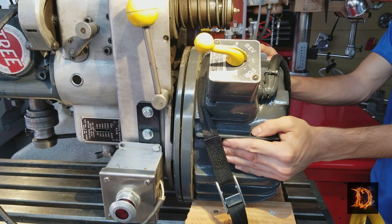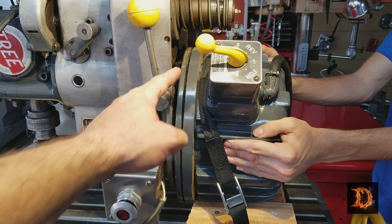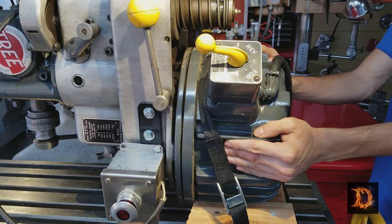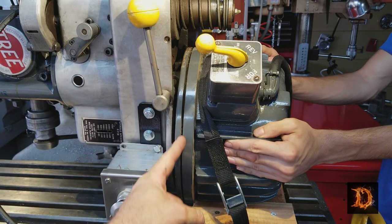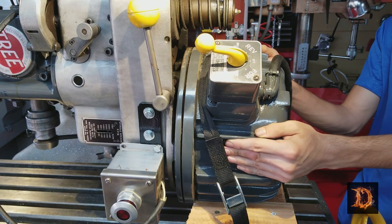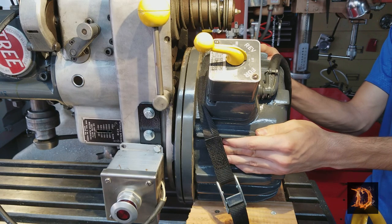Okay, we've got it strapped down. Buddy is holding the motor. We've taken off the bolts. We've begun separating here. Our crack is a little smaller on the bottom than it is on the top, so I'm going to raise up the knee a little to make them about even. That looks good.